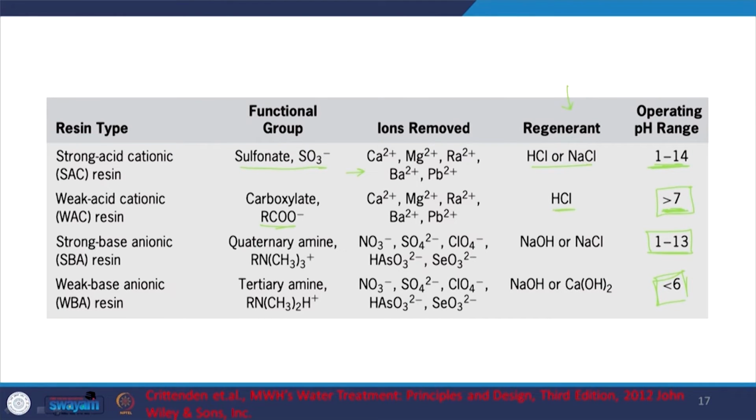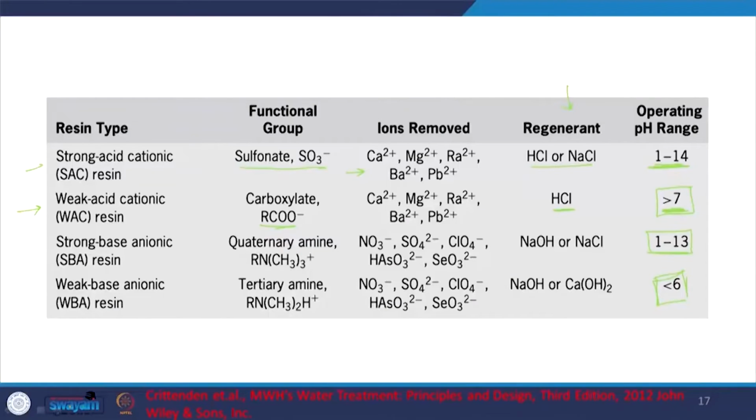And one aspect to note is that, let us look at this weak acid cationic resin at a particular pH, you know that it wants to have the proton H plus. So, when you are regenerating it, consider the case when all or most of the ion exchange sites have been taken up by your compound of interest that you want to remove, but you do not want to throw the resin out. That is a considerable cost, and you are also going to look at what to do with that particular resin. So, you will regenerate the resin. How will you do that? Well, it is like a reversible reaction, you can think of that partially.